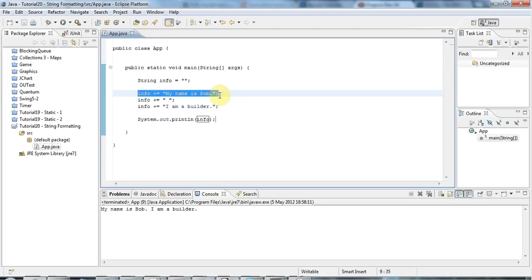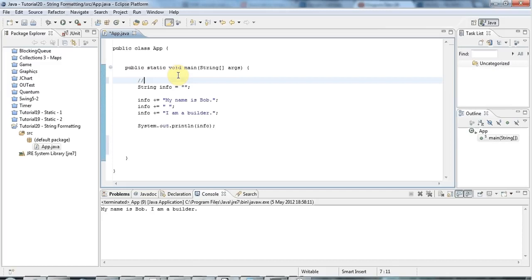And if you've just got a little program and there's just a little bit of this going on, it doesn't matter. But if it's a big program, or you're doing this in a loop, or in lots and lots of different places, then this could slow down your program or maybe use a lot of memory. So to get around that, we've got the StringBuilder class, and let's first put a comment on here saying inefficient.